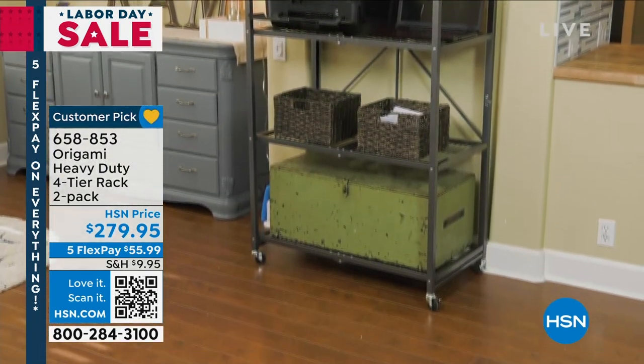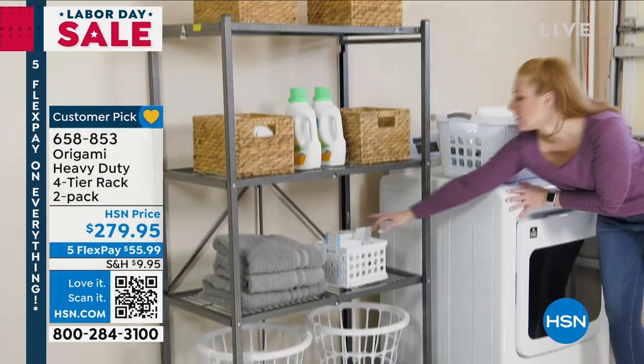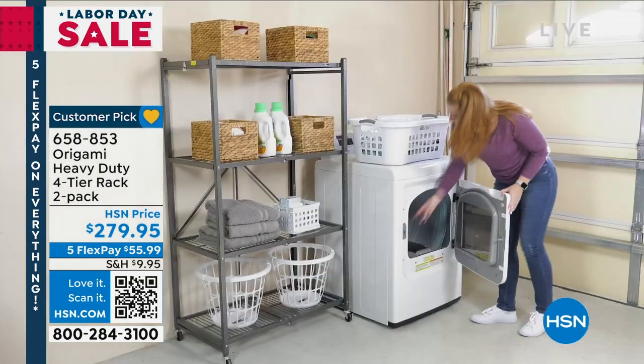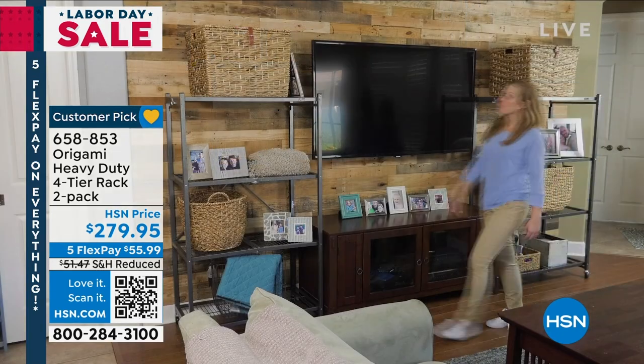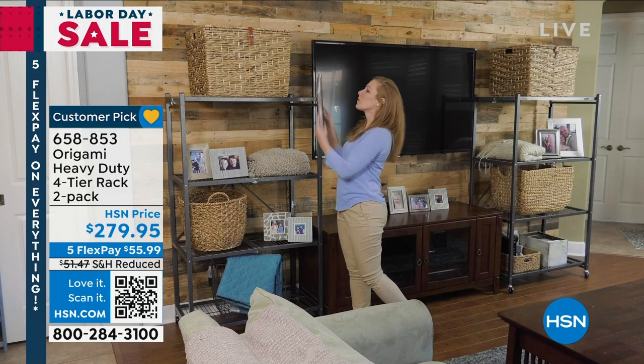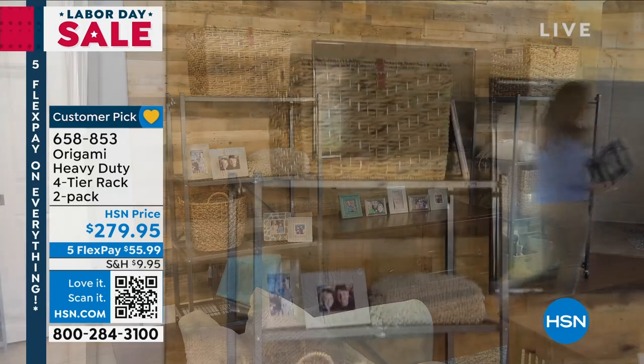It usually costs $51.47 to ship this, because as Lou said, this is 73 pounds of steel that we are shipping to your doorstep. Now it's just gonna cost you $9 and some change. So that's a huge savings right there.